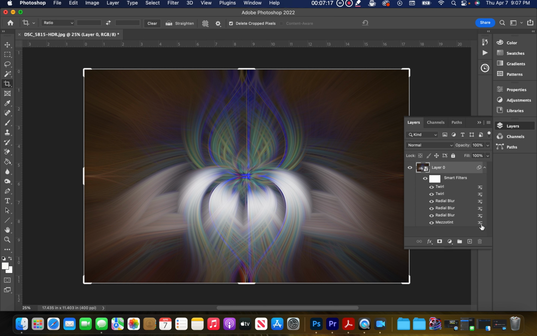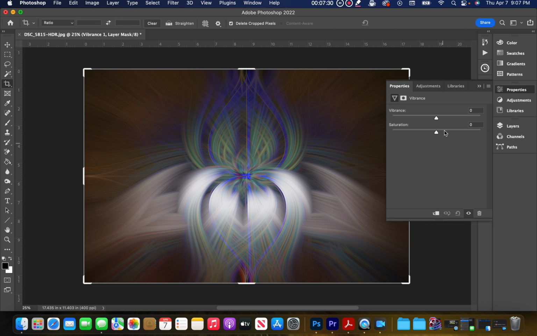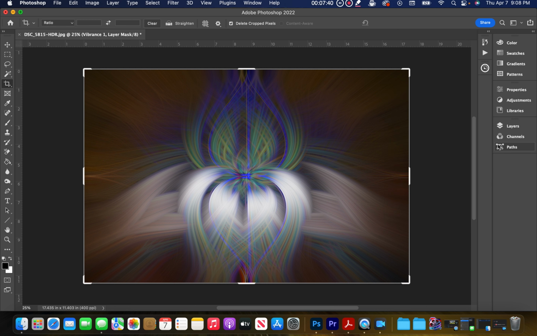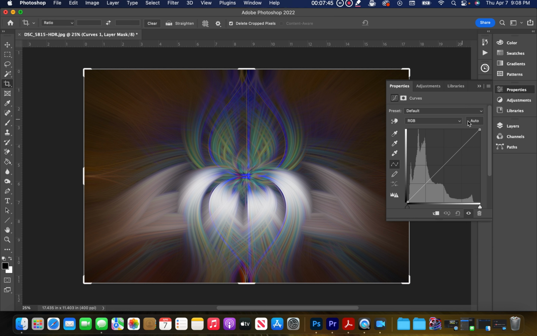So what you can also do is apply some adjustment layers. If you go to this little half circle here, you can choose really any one that you want to do, but usually I do vibrance. And you can up the vibrance a little bit. So that's just going to kind of make those colors pop there. You can up the saturation if you want. And then just click the back arrow. And then you can also apply another adjustment layer, and you can do curves, and you can bring your blacks out and make the color pop a little bit that way.